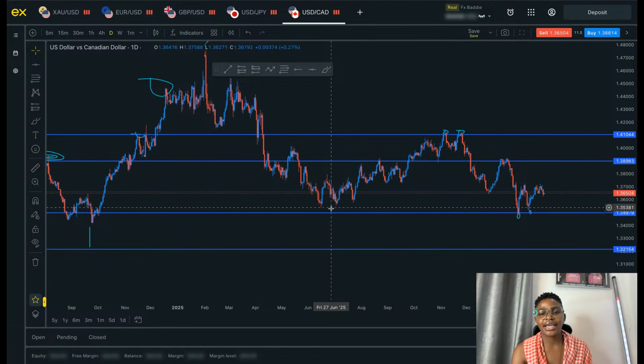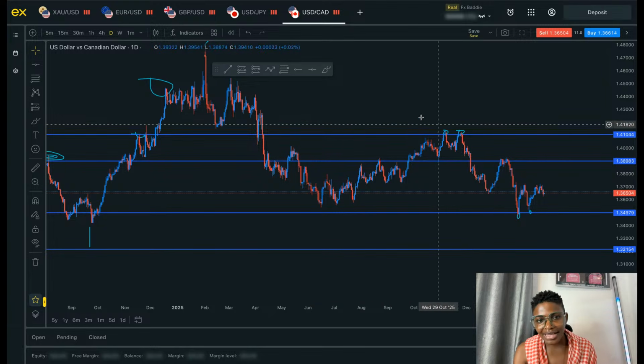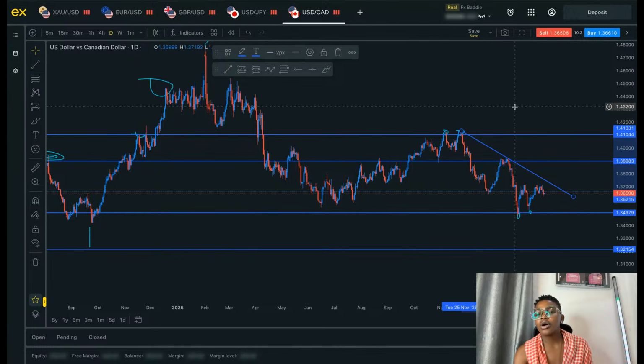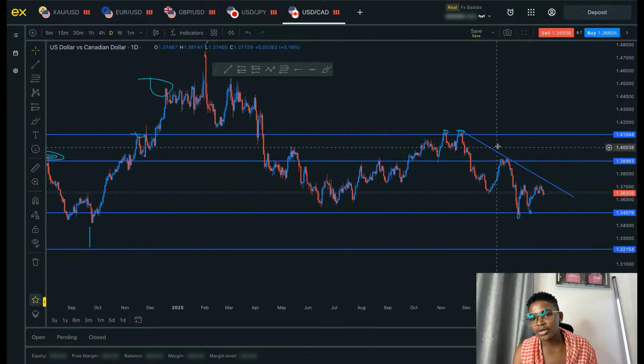Now, what else can we identify here? We can identify that USD CAD had been going up, but as at the view on the daily, if we want to draw a trend line, you start from here, you touch this, and you observe that USD CAD is on a downtrend. It is bearish. Perfect. So USD CAD is currently bearish, right? That's what we can observe. So that's what we have in mind as we continue with our top-down analysis. USD CAD as at now is bearish. What else can we see?